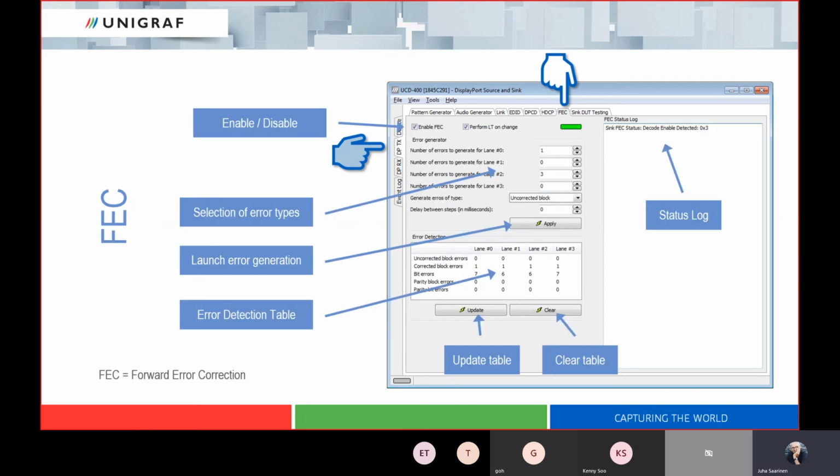Again, the FEC, the forward error correction: you can test the FEC function by generating some errors and seeing how the DUT, the device under test, reacts.